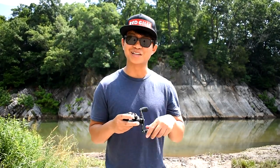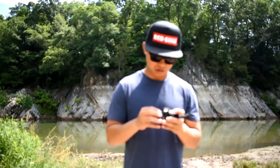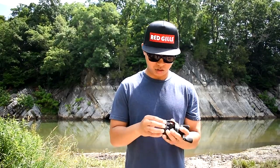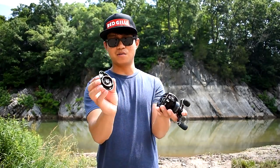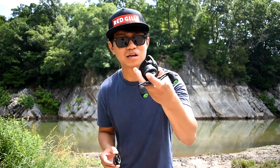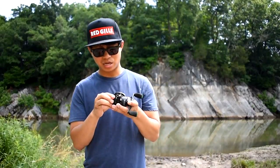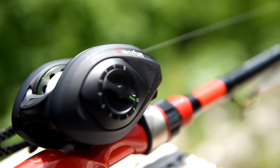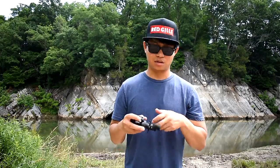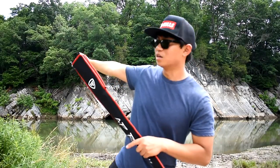First off, this thing is smooth. Smooth as butter. 7 ball bearings. Let's check out the inside real quick. All you gotta do is pull this knob, turn it downwards, and it'll open up. There we go. It's got some nice numbers right here to change the braking. You want it loose or tight, it's all in here. And you also can adjust it outside too. Pretty sweet. All in all, this thing feels super light. I'm gonna test it out on my rod that I brought.